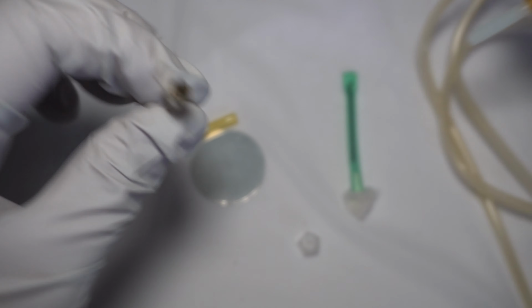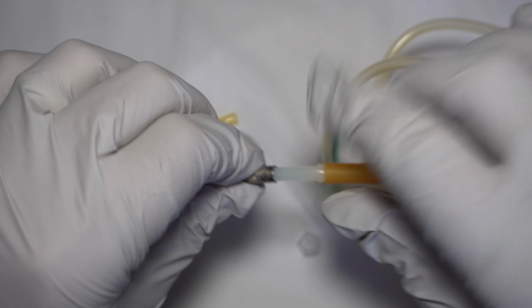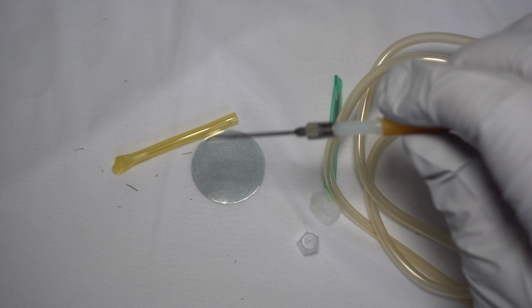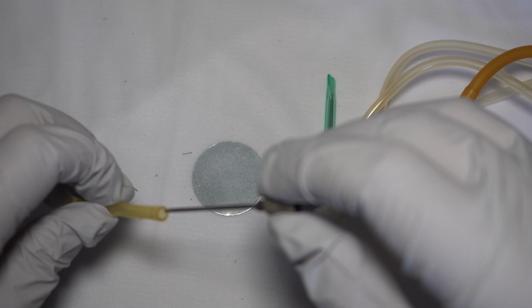Also, this doesn't screw on like most modern ones do. It just pushes in. So if that pops off, again, you're leaking fluid and blood and everything. Now I want to look at this green tube.